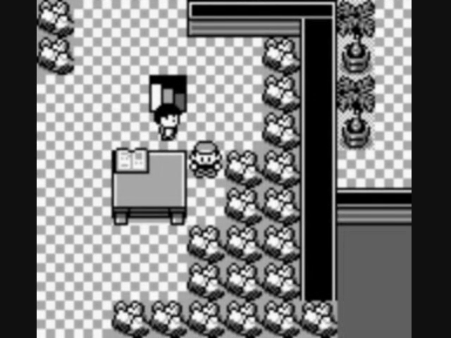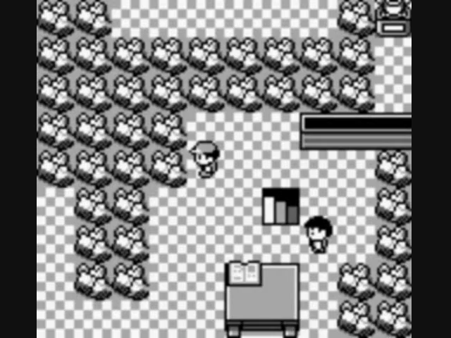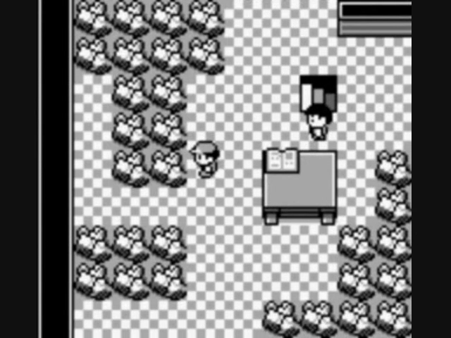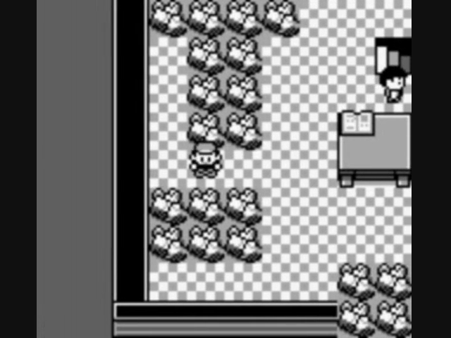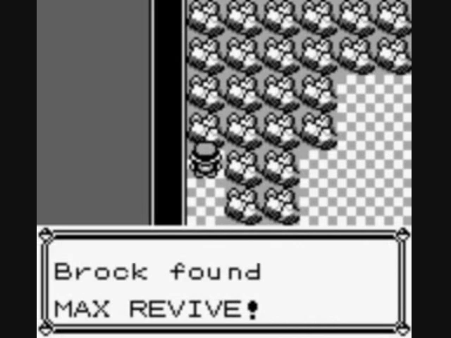And I'm just going to haphazardly jump into various stairs. I don't know exactly where I picked up the max potion, but I know there is a hidden max revive down here, I believe. So I'm going to try out each of the rocks. If that doesn't work, then I don't know what will. Yahtzee, Yahtzee, Yahtzee. Max revive hidden in the rocks.